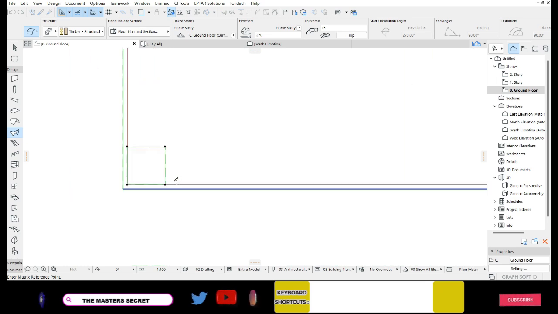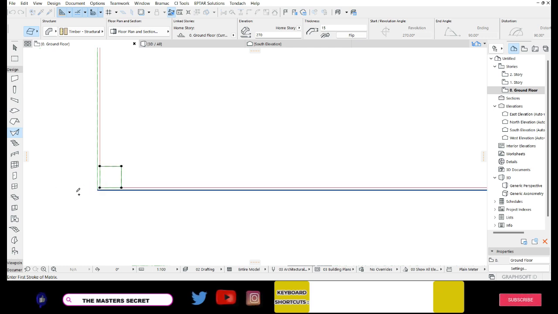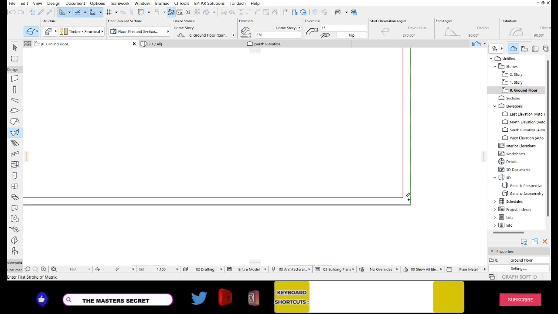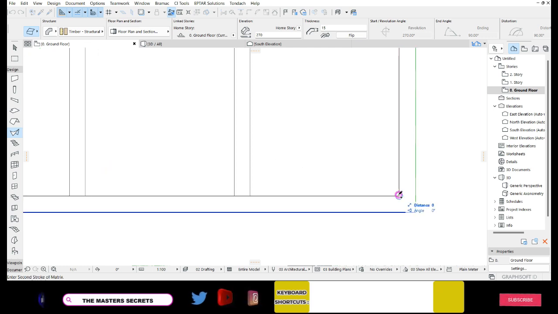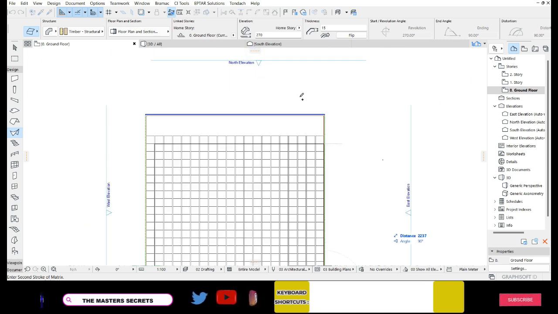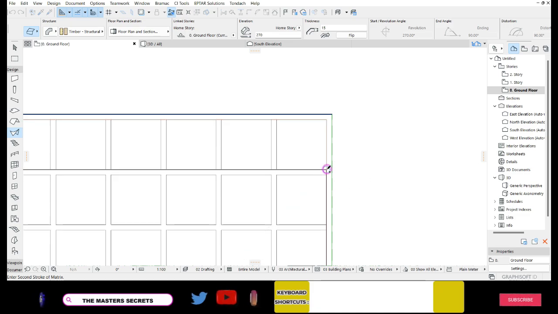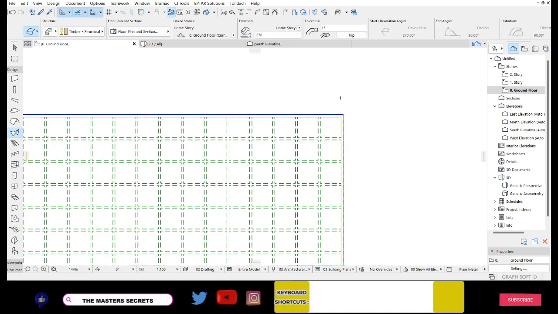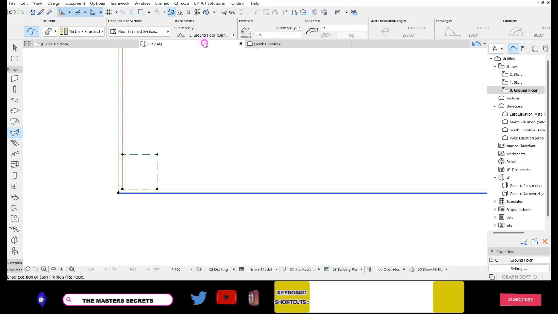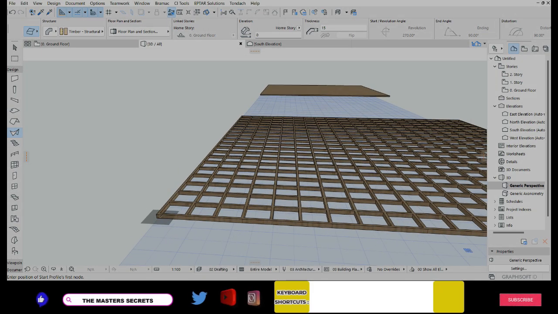Now I'm going to start here, and as you can see, there is a pencil with a plus sign. It means you want to move more copies of it. If we drag it this way, click on it, and we're going to send it up this way to this. I'm going to click there. Now go to 3D and you see something like this.